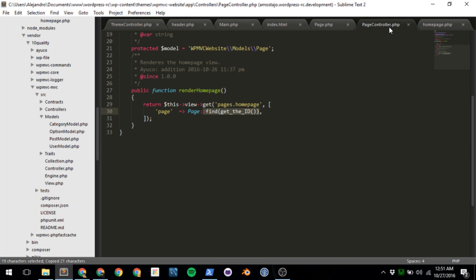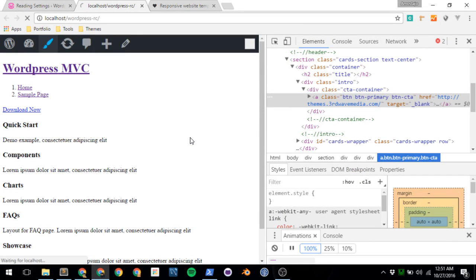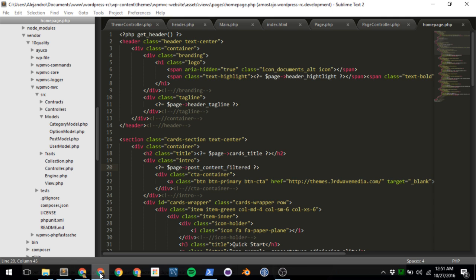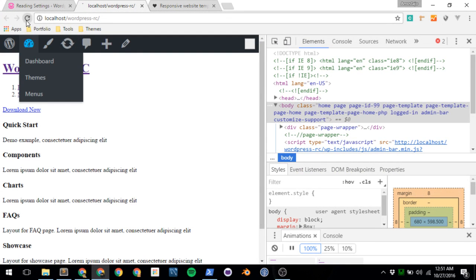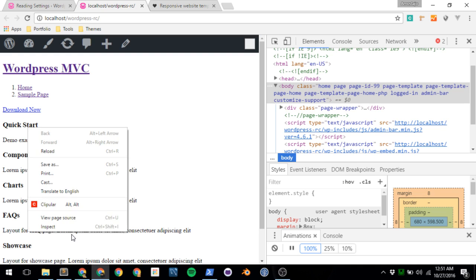So we come over here and we do this: $page post content filtered. So we refresh this and we're not displaying it. Why is this not being displayed?